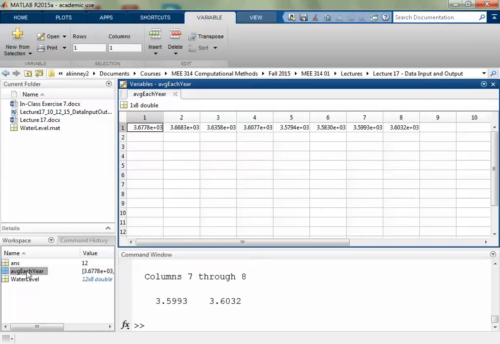So how are we going to do that? How are we going to create our plots? So we're going to skip down later in our MATLAB code, and we're going to put our plot commands in there, right?